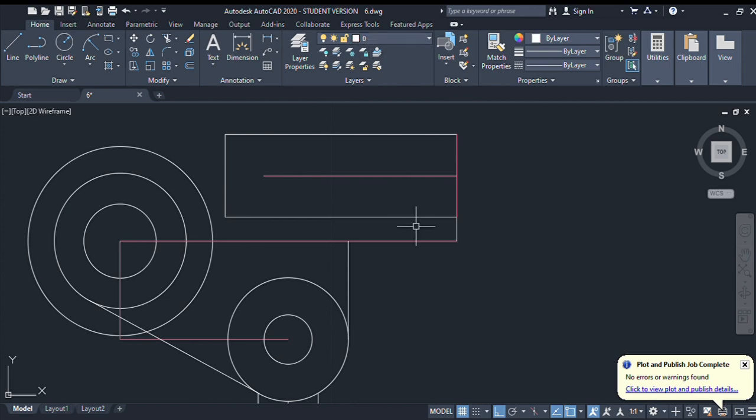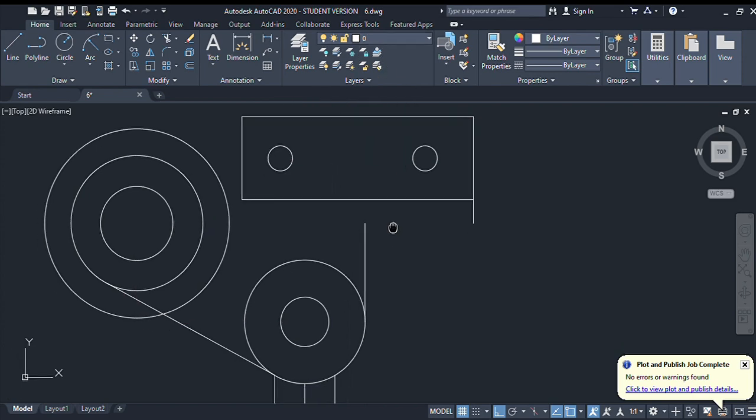Now I will create a small circle with a diameter of 0.375 and another circle here with a diameter of 0.375. Then I will turn off first the guidelines, and then I will use the fillet command, multiple, then the radius is 0.12, enter. I will just click these parts.